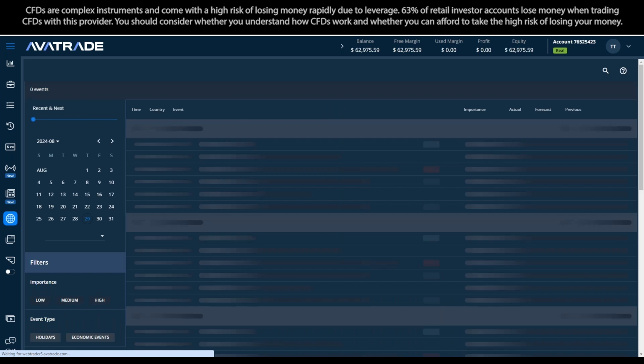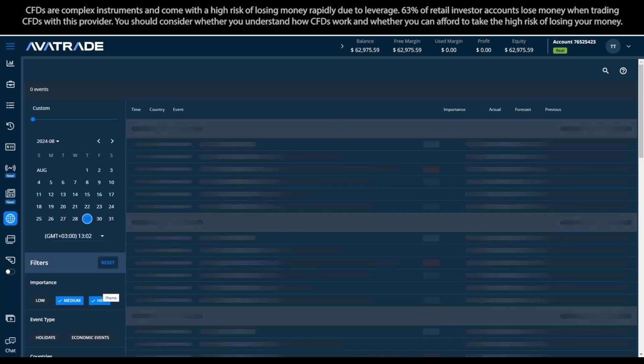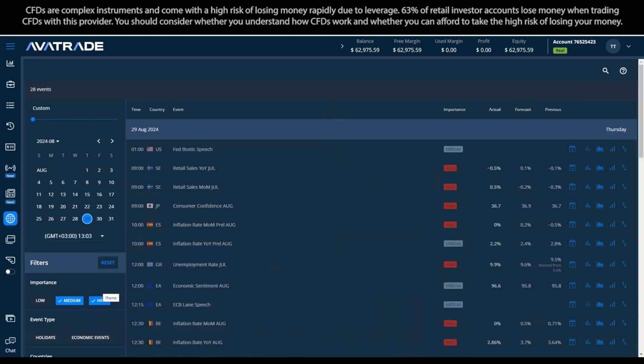I think most traders, even if you're pretty new to things, have looked at economic calendars before, and the same basic information is here. Previous numbers from the prior announcements, the forecast numbers, what's expected for the current numbers that are coming in. And then when the current numbers come in, you have the actual column here showing what were the numbers that came in at the time that it was expected, which is listed on the left-hand side here.